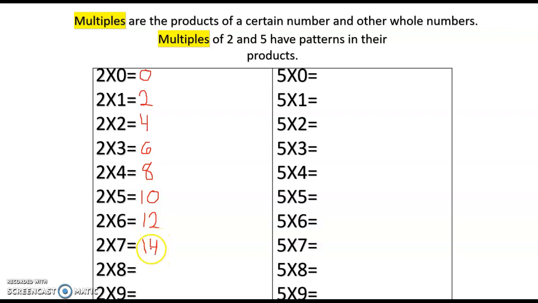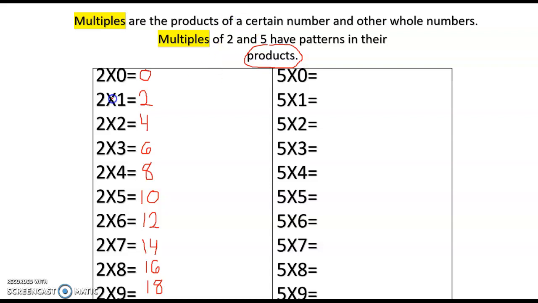These are all of the problems that you just solved. 2 times 8 is 16. So if we continue counting by 2s, another 2 is 16. 2 times 9 is 18. So let's take a look at the patterns of our products. Remember, your product is the answer to a multiplication problem. So let's take a look at the patterns.